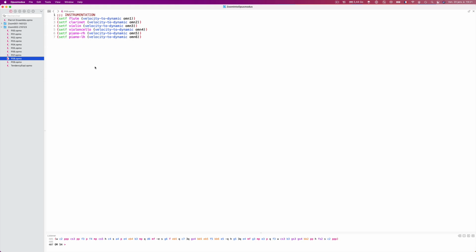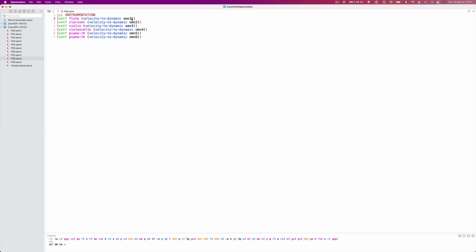Now I distribute to instruments, so I make a variable flute, and I pass omn1 to this variable, but I use also the Opusmodus function velocity to dynamic. So it will add crescendo and decrescendo between the velocity values, converting the velocity to dynamic, by the way.